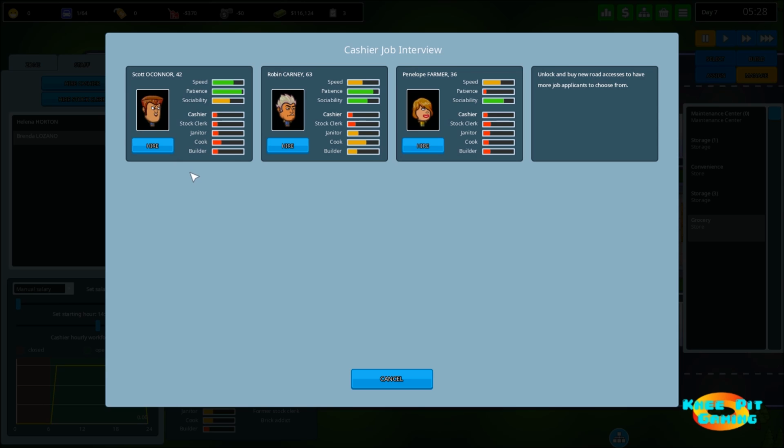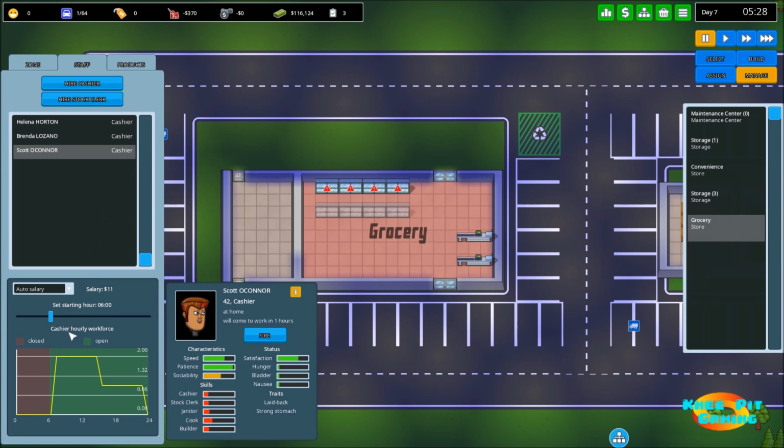And we're actually going to hire one more cashier. Let's go ahead and hire the 20. The speed number is a little bit better. Patience is pretty good. So we're going to hire Scott. And what we're going to do with Scott is we're going to have Scott come in at about 11 o'clock. Let's see, 10 or 11. Let's go ahead and make it 10.